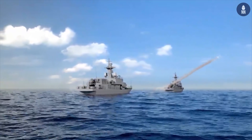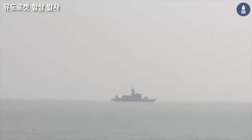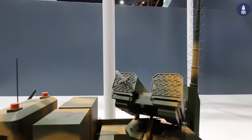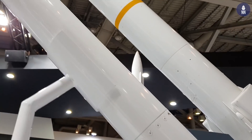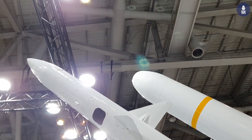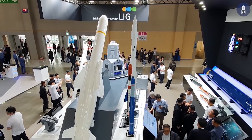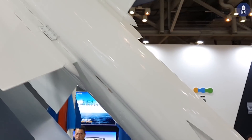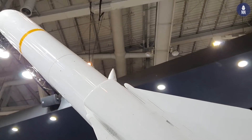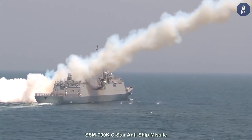This one is the counter-attack solution for the surface target. It can be operated against three targets at the same time with guided ammunition. The 17mm is provided for the vehicular solution, and the 130mm is for the surface-ship solution of the Corvette. And this is the real scale of the ship-to-ship missile, called C-STAR. I'm very proud that all Korean naval ships, from the Aegis class to the Corvette class, are equipped with this ship-to-ship missile C-STAR.